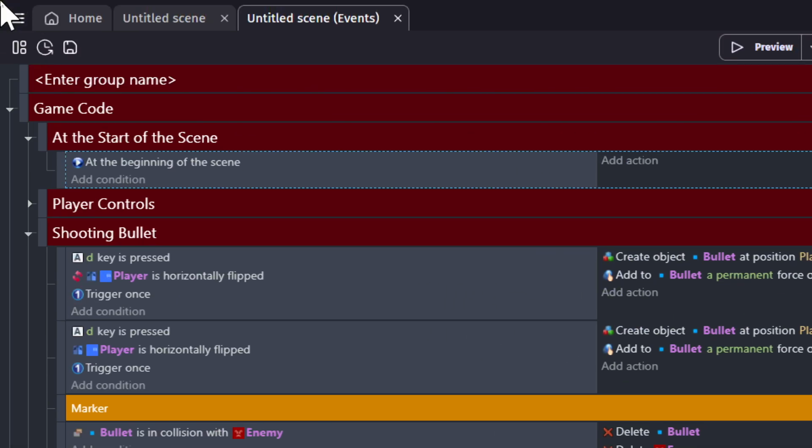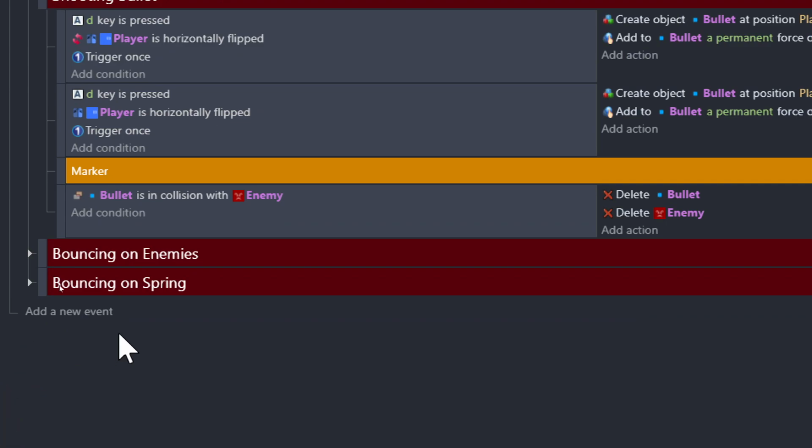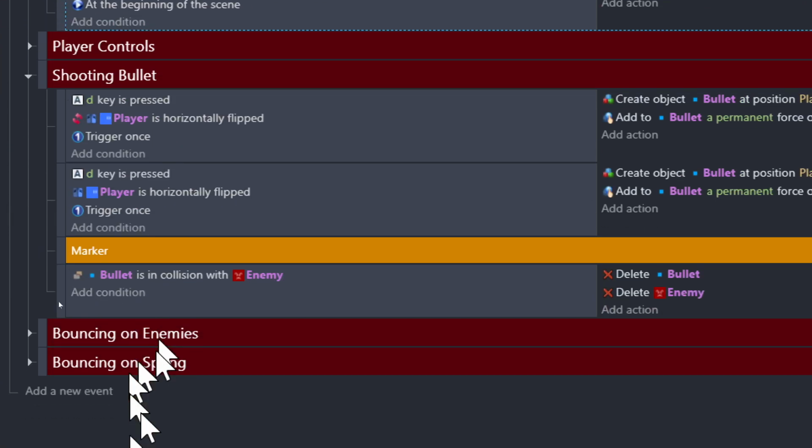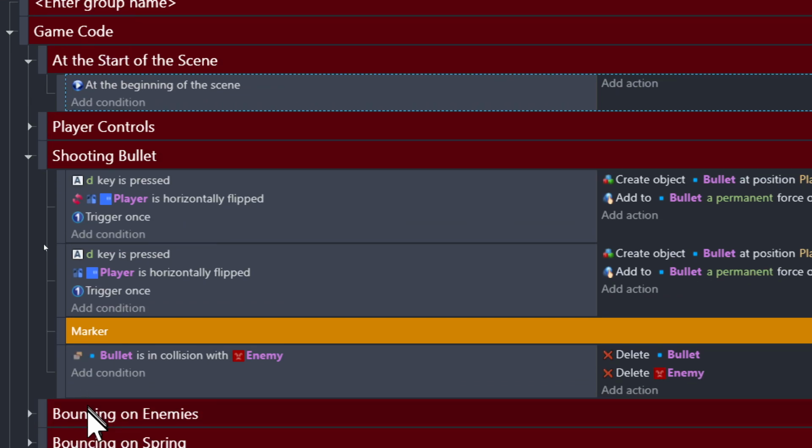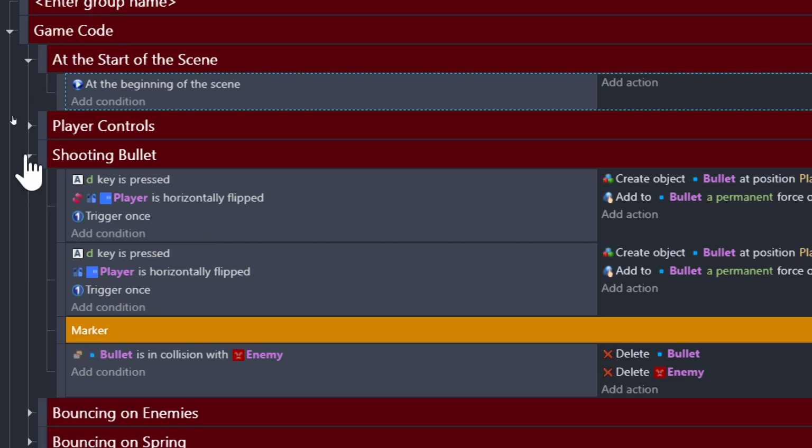This one's pretty self-explanatory, right? It's at the start of the scene, at the start of the level, when you press preview and the whole thing loads up, the events with this condition are gonna take priority, and they're gonna go first, in order, from top to bottom. And that's how GDevelop reads your events. It starts at the top, then reads one by one all the way to the bottom. And when it reaches the bottom, it goes back up and goes again. So the order of events is very important. We're going to close this one for now.